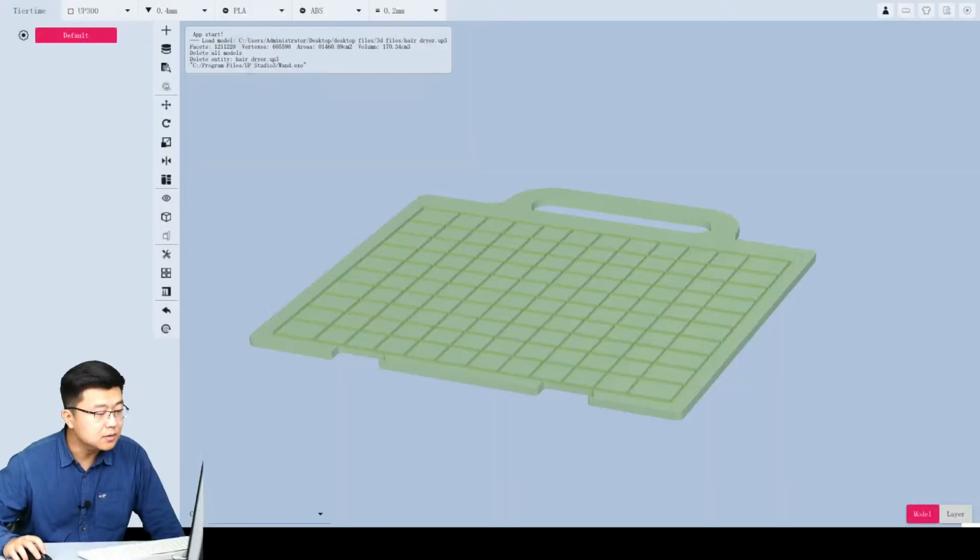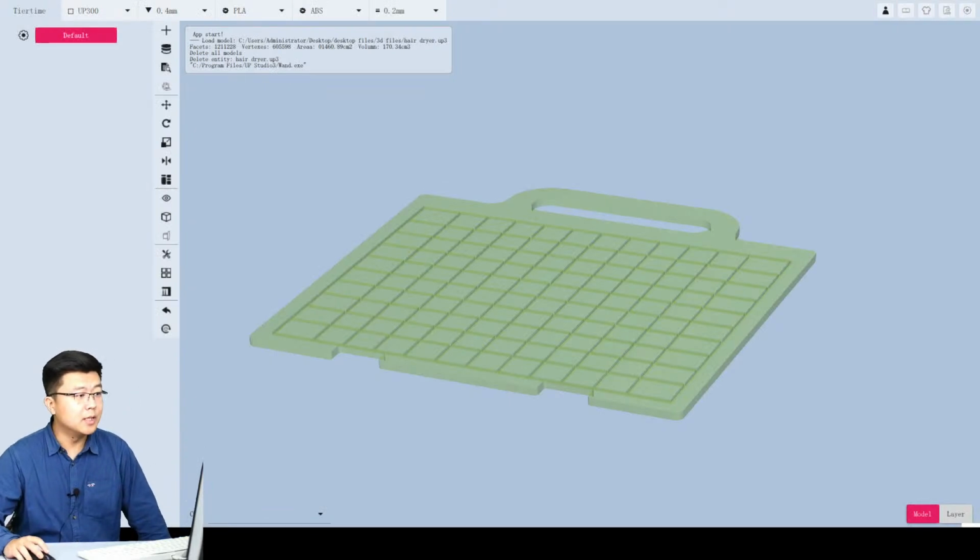So, now we have UpStudio 3 here. Right, this is a completely remade software. Basically, it is UpStudio 2 with more flexibility.